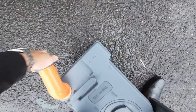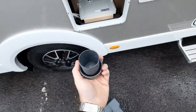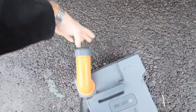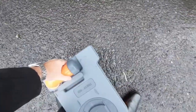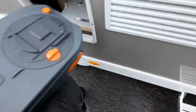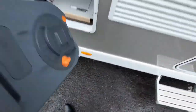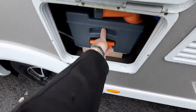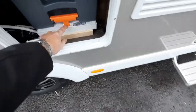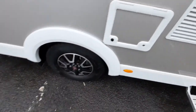When you're then filling the tank back up, you fill this jug to a certain extent with the chemical and then pour it into there. You can use tablets if you prefer. And then when you're putting it back, ensure that that cap's on and then slide that back in like so. That pops in. Just ensure that when you put it back in, that handle is located within there. And then finally lock that too.